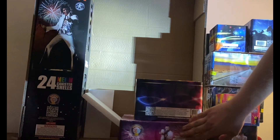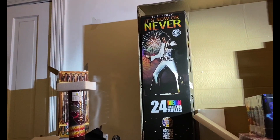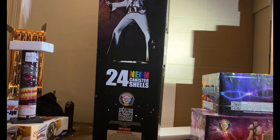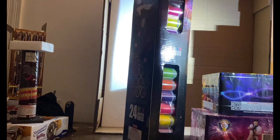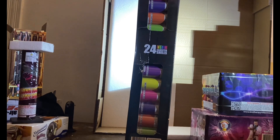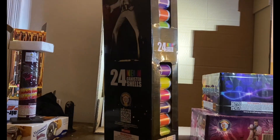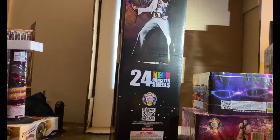Probably among the best items in this assortment — the Elvis Presley 'It's Now or Never' canister shell kit with 24 neon effects. There it is — not bad for the assortment. They also sell this kit separately along with all the cakes, so you don't have to buy the whole assortment just to get this Elvis edition canister shell. The shells are randomly colored — they say 'must be used in launch tube,' so I don't know the individual effects. You get 24 shells in a box — pretty good amount for your money.